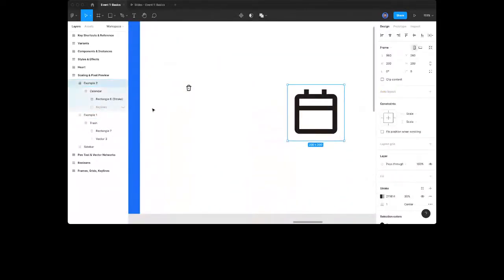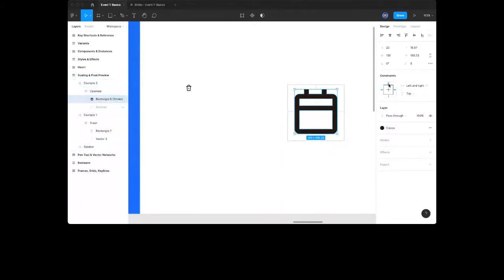For this one, since it's outlined, what appears to be happening is some of the constraints have been screwed up. And this can happen, inadvertently maybe, or somebody didn't implement something right. So if you want to change it that way, this is something that frames have that other objects don't, say like groups. Something you can do is very easily say that you want all of these things to scale. You're basically telling how the object should relate to the frame around it, how you want it to relate to the different sides of the frame.